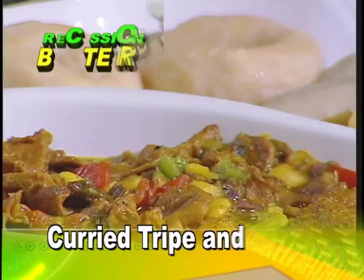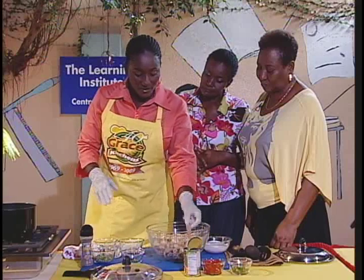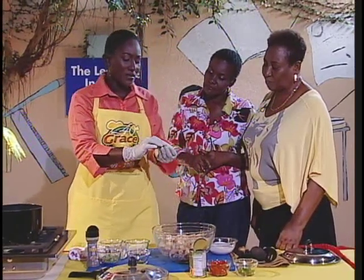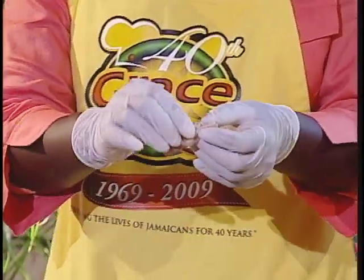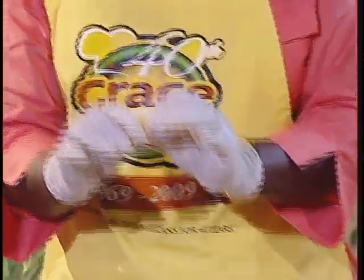Marcella, what are you cooking for us? Oh, well, I'll be preparing tripe and bean today. That's curried tripe and bean. The tripe tends to have some little dark stuff, so you have to clean it properly. It's also fatty, so you have to cut away the extra fat from your tripe.